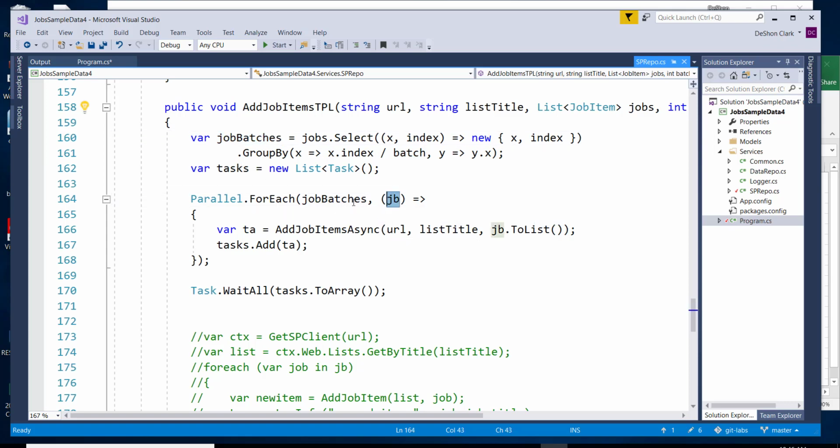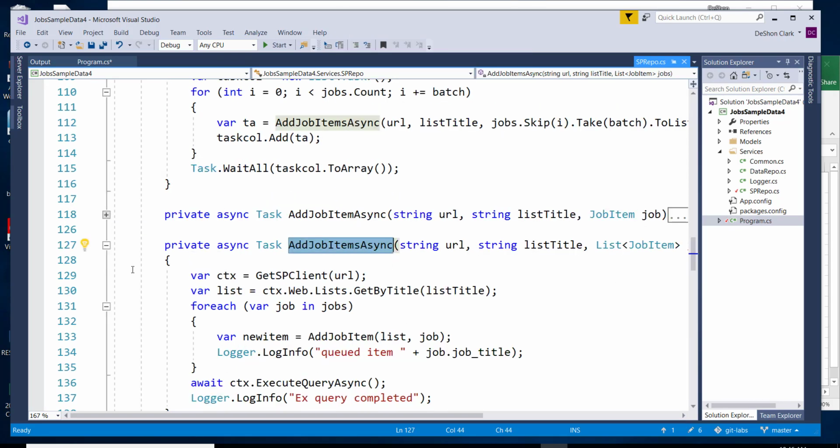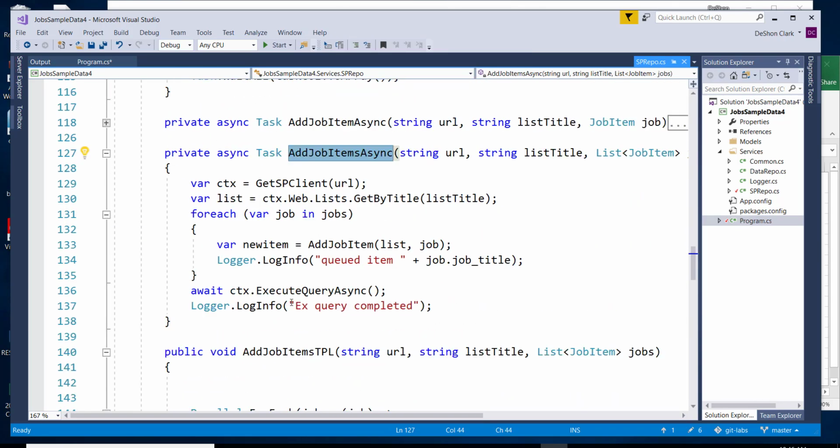And this one item here within this batch collection will represent a group of 50. So now if I cast this to a list, then it flattens it out. So now I have 50. So I'm still passing 50 items to my sub method. Again, this is still true where I pass in the URL and the title, right?